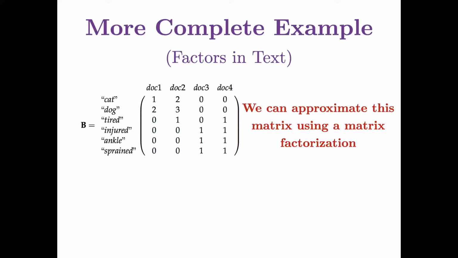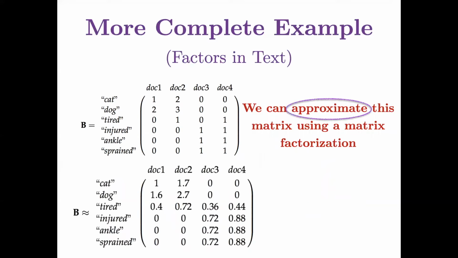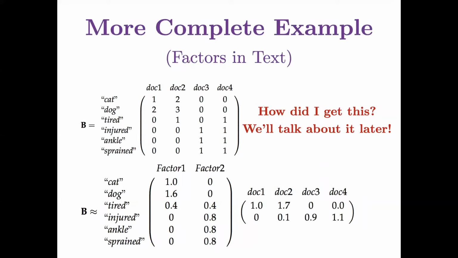And this is an approximation because if I actually multiply those two factors together, I don't get my original matrix perfectly. But what I get is pretty close. It's really not bad at all. And I want it to be completely clear that how I got this is not something we've talked about. Okay, so I just said, hey, computer, give me two matrices that factor this one, and it gave me these two. That's as much as you need to know about that right now. We'll talk about all those details later.